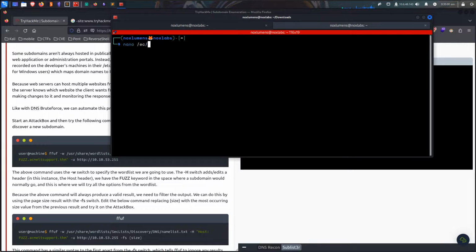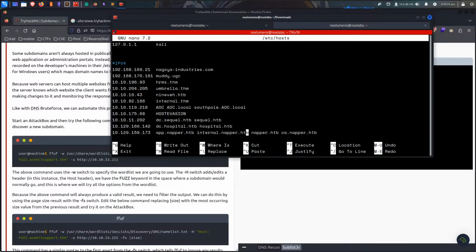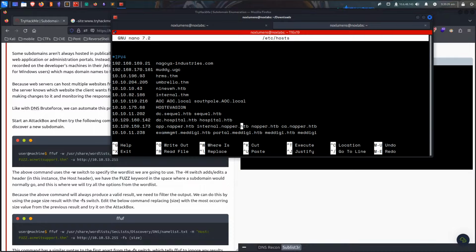nano /etc/hosts. So this is my hosts file right now, and we can see that in most cases I only have one entry, but sometimes there is the domain here, and then we have a subdomain. So I added both of them. Let's see if there's anything. Yeah, okay, here we go.